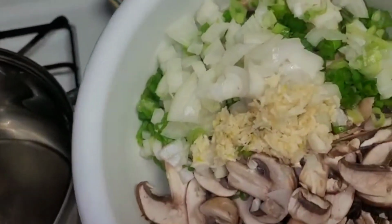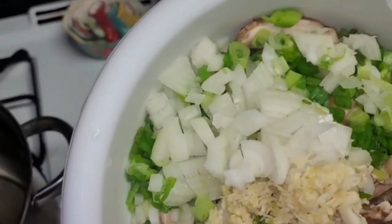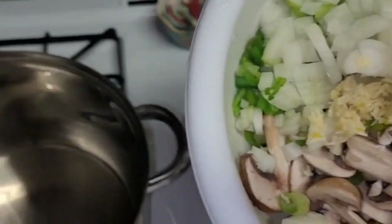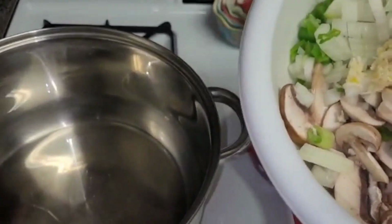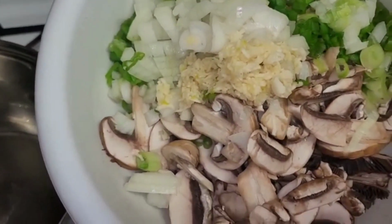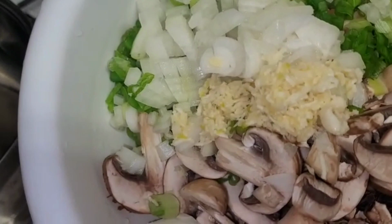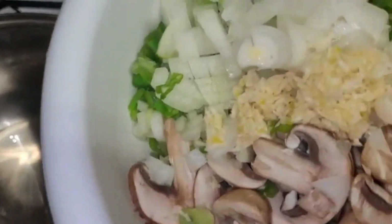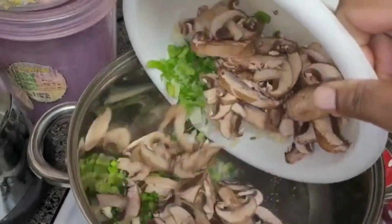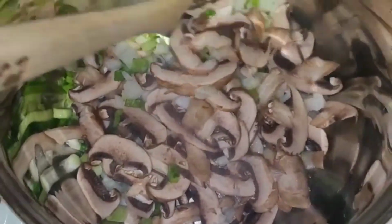And I have here in this bowl everything that I have sliced up and diced. The garlic I've grated, the onions I've diced, and I've chopped up the scallions. I've added everything to the bowl, and now we're going to throw everything into the pot together. Don't worry about the onion and the garlic cooking separately. Everything will cook in perfect harmony in this recipe. I know for certain recipes you can do the garlic and onion separately, but for this recipe we're going to do everything together. You're going to see how good it comes out. Let's add it to the pot now. Now I'm going to give this a stir.